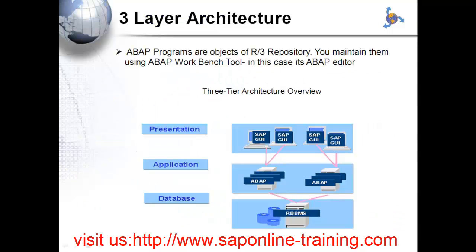The architecture of SAP is called 3-tier for the reason that it functions in 3 layers. One of those being the database layer where all the database is deployed on the servers. Next comes the application layer which has application servers, and the other being the presentation server which has the user interface. We access the SAP systems through the user interface at the application layer, and all the commands are interpreted by the application server. Further, the database commands are passed on to database servers for execution. This way SAP systems generally are built on 3-tier architecture.